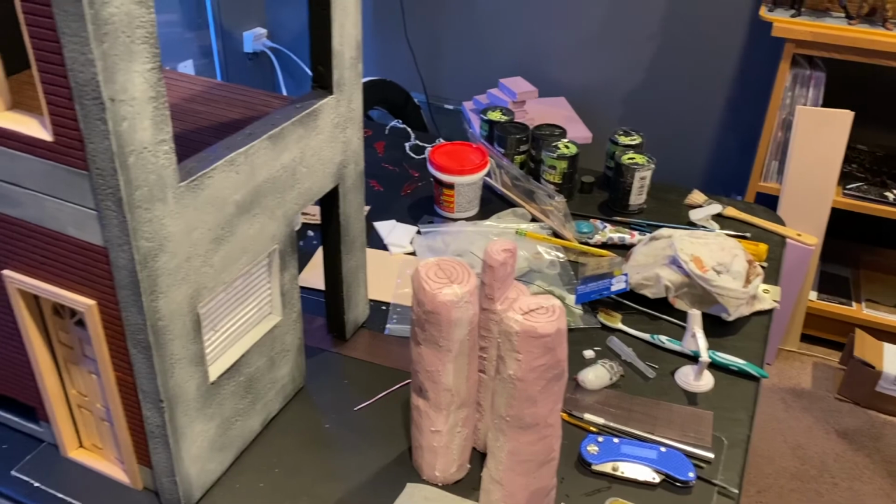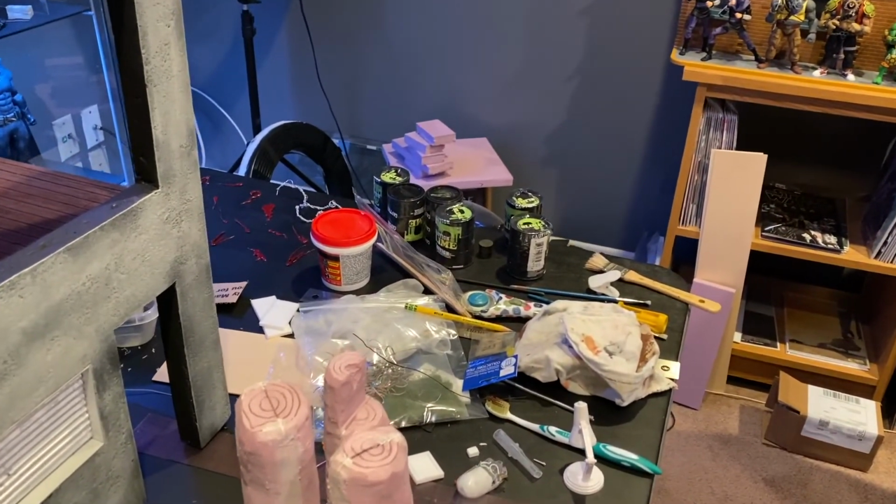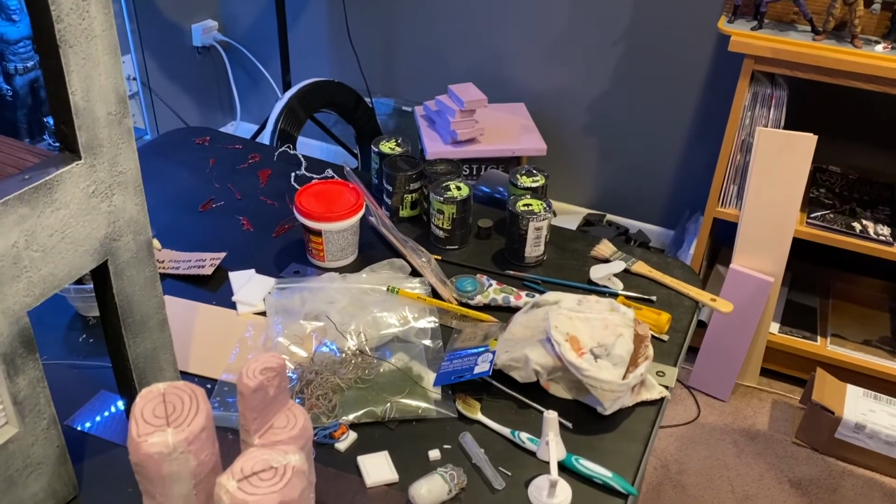Guys, today I'm going to show you the diorama I'm working on, all the action figure props that I've been working on, and commissions that I'm starting to do. So let's get into it.